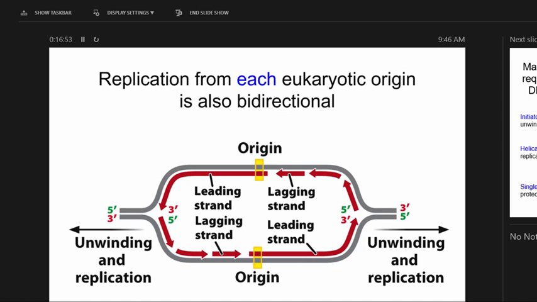Let's look right here at the fork itself. This fork is unwinding from left to right, and as it does, more new nucleotides can be added directly onto the leading strand, but no nucleotides can be added onto here. Why? Because it's a 5' end, and that's not the way the chemistry works. So on the lagging strand here, you have to wait till this much template DNA has to open up, and then you can start here and go that way until you meet this end. Right? Does that make sense? Is that helpful? All right. Yeah.